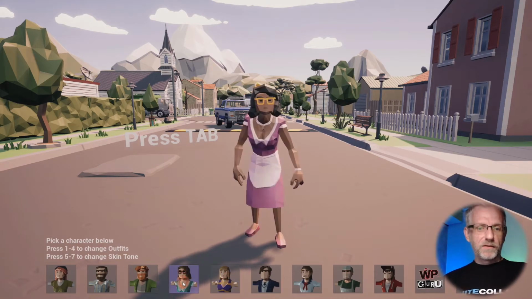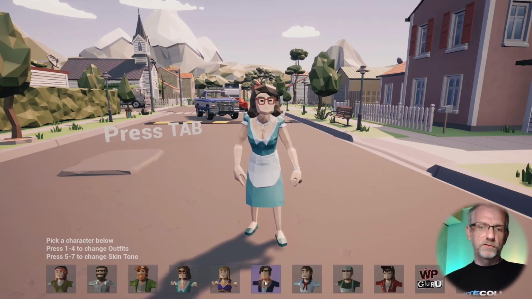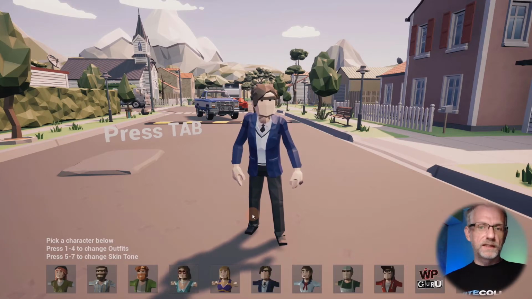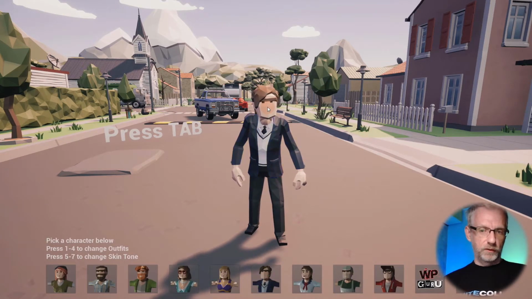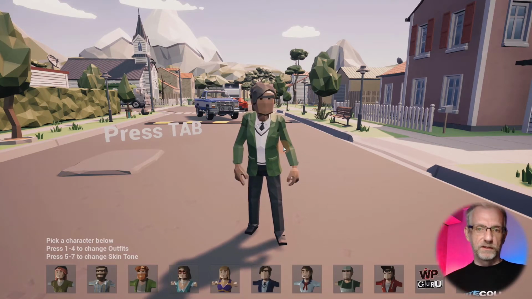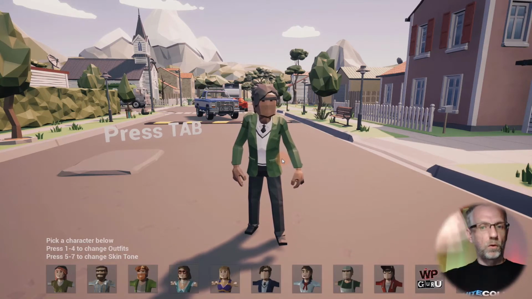Anyway, so the magic that I was trying to explain is that if I were to change to a different character and then pick a different outfit, the skin tone is always the pale skin tone. But watch what happens when I'm changing the skin color to something else with 5, 6, and 7. The outfit actually stays the same, and it's only the skin color that changes, even though under the hood I'm replacing the whole material.